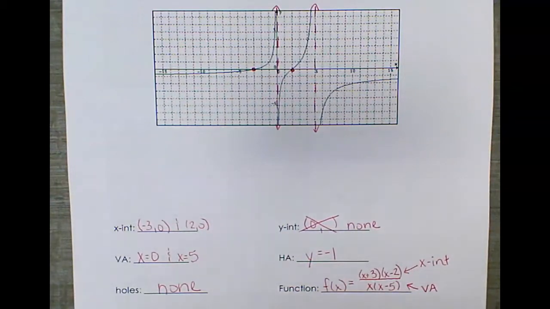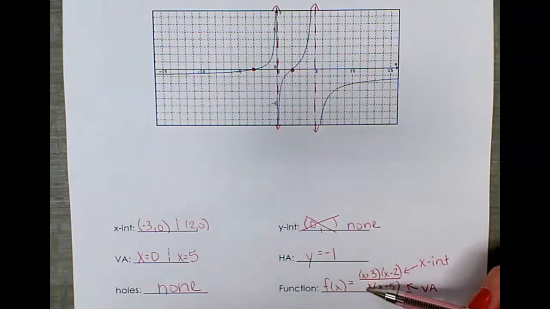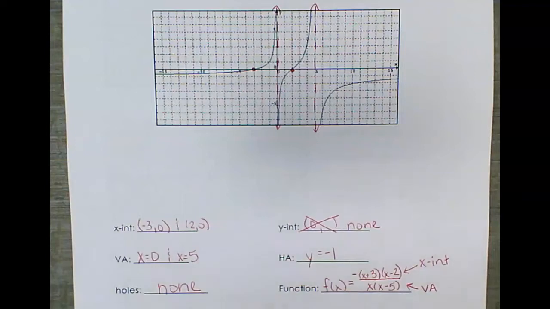The last thing that we need to check is the horizontal asymptote, and here we need to think about the ratio being -1. Well, that means that my coefficients need to simplify to be -1, and they don't. This is like a +1 out here and a +1. So I need to make something negative so that it matches up with my horizontal asymptote.